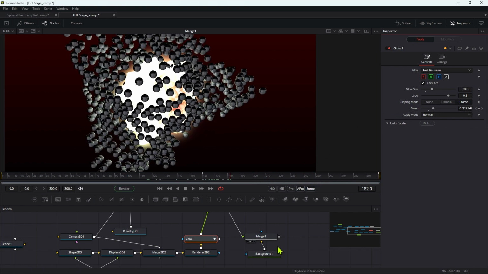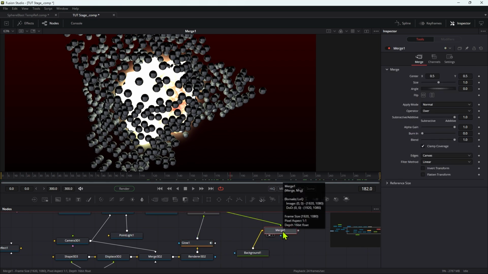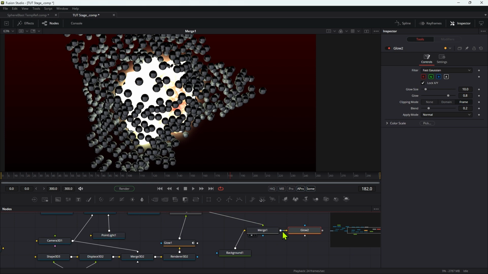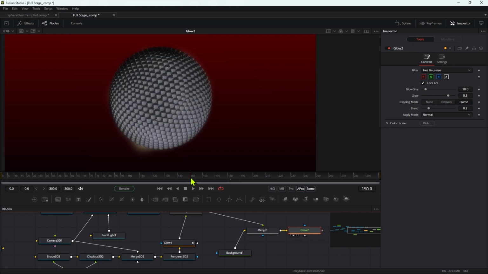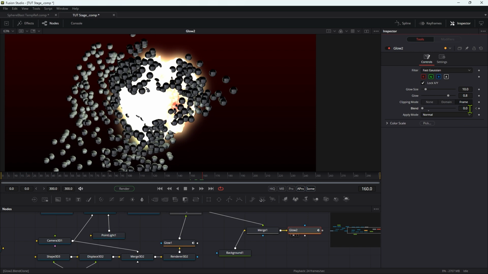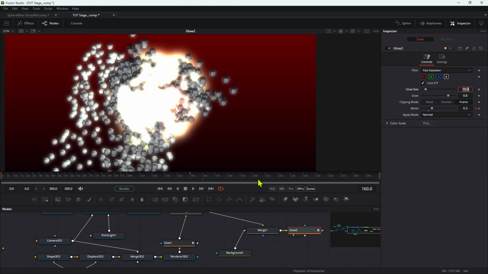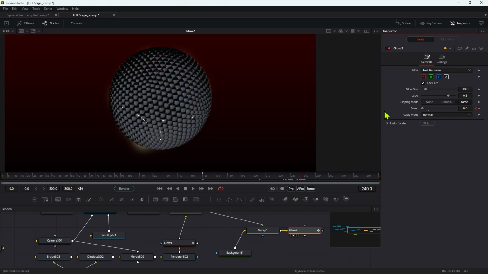And what we can also do is we can add a glow after the final merge here. So add a glow in like that. Let's look at that. Again, we don't want to actually have this there throughout. So let's come to 150. Let's keyframe the blend down to 0, come forward to 160, set it up to sort of 0.3, and then, I don't know, come back to 240 perhaps, and set it down to 0.